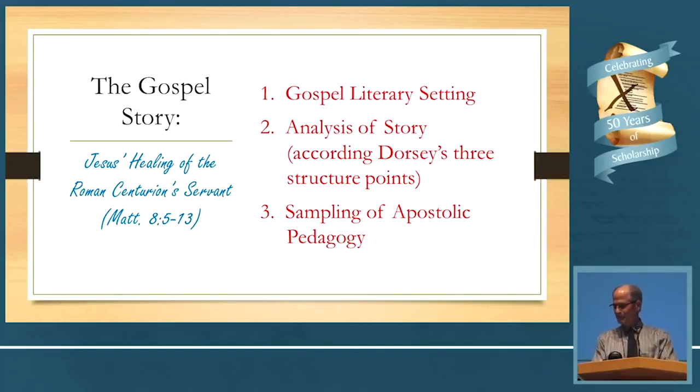And so basically, 3 very quick ways that I'd like to give us a snapshot of this afternoon: we're going to look at Jesus' healing of the Roman centurion's servant in Matthew chapter 8, just this little story, in 3 ways. First of all, I'd like to take a step back and look at the quilt. This is the patch, the little block of quilt we're going to look at, but I want to look at the quilt. Real quick, not the whole quilt, but a little bigger picture. Secondly, I want to do an analysis of that story, keeping some of Dr. Dorsey's ideas in mind. But then thirdly, think of apostolic pedagogy.